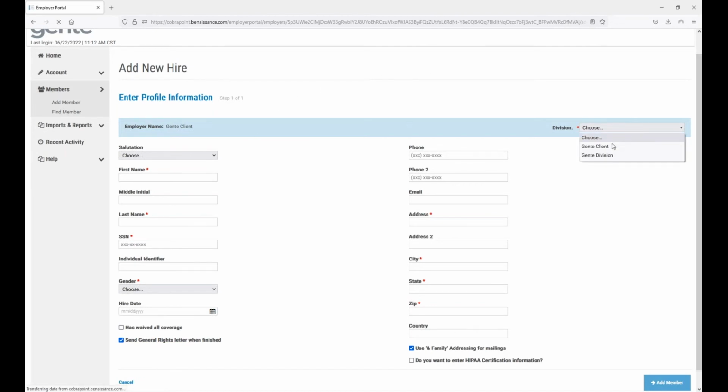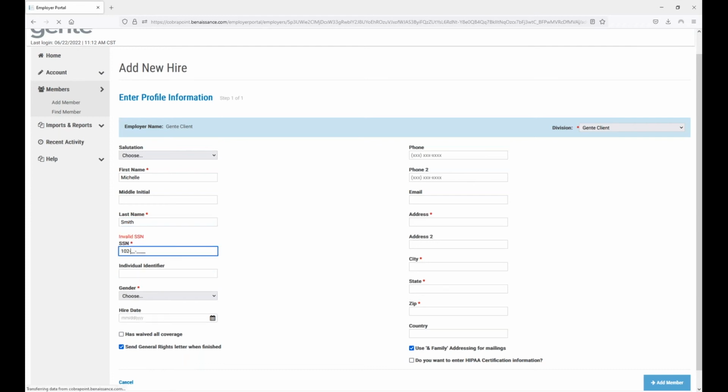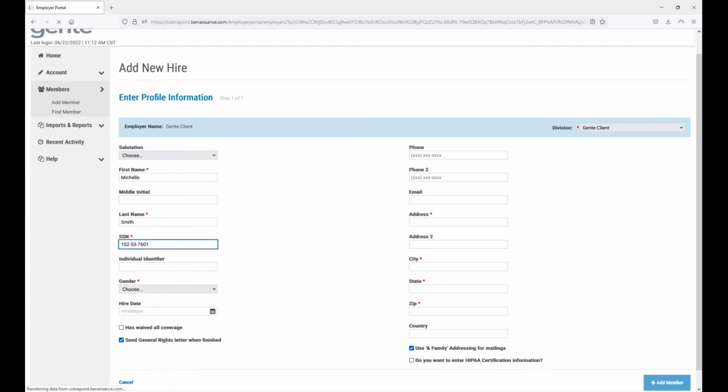Again, you'll have to choose a division, and then everything with a red asterisk. So it's going to be first name, last name, social security number. You'll choose the gender. And then on the right-hand side, you're going to put the address.